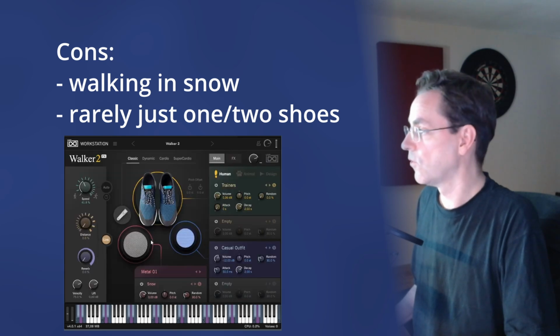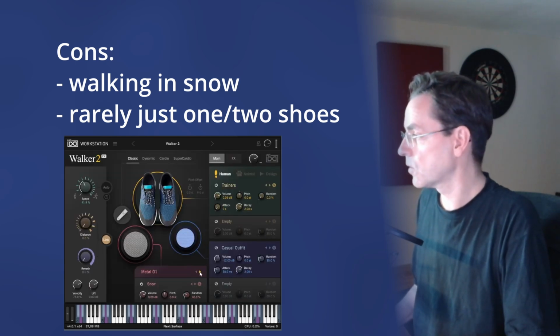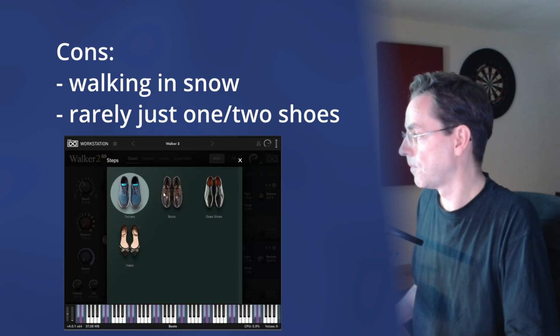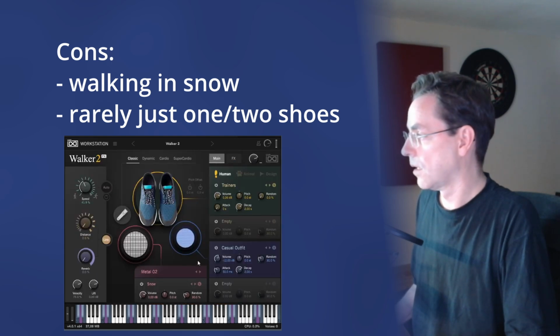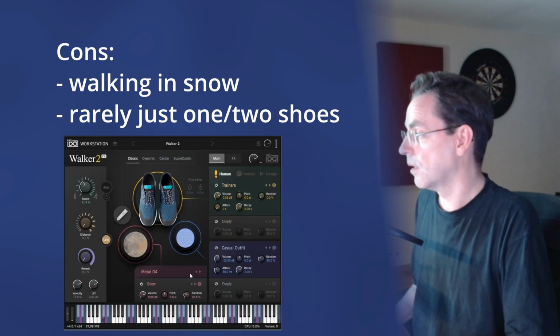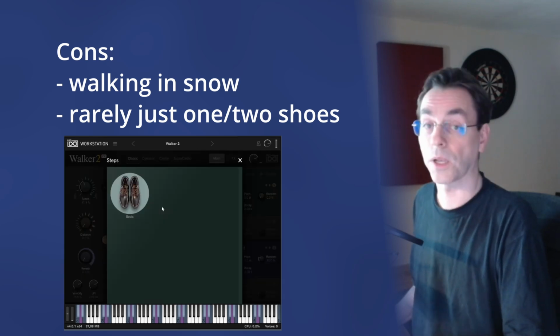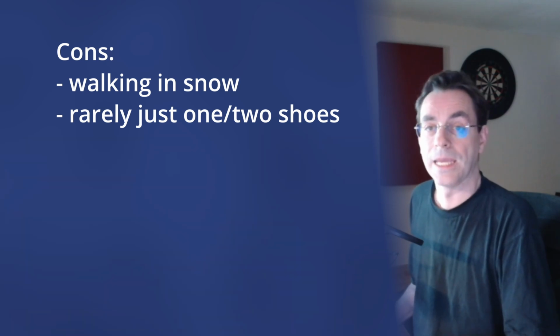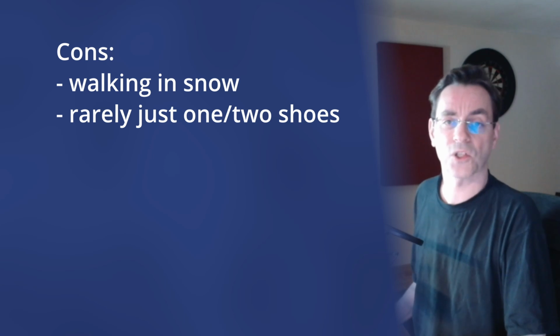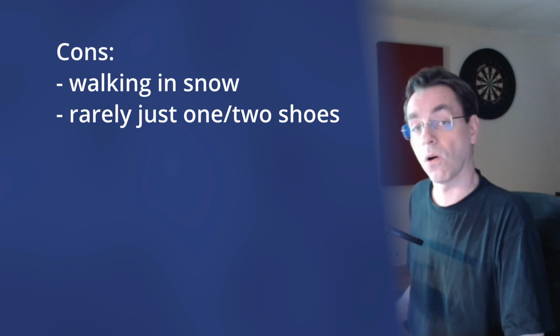They offer 4 different shoes. Let's have a look at metal 4. There are only 2 shoes available. And metal 3, only 1. I think at least 3 to 4 options would be feasible for all surfaces.